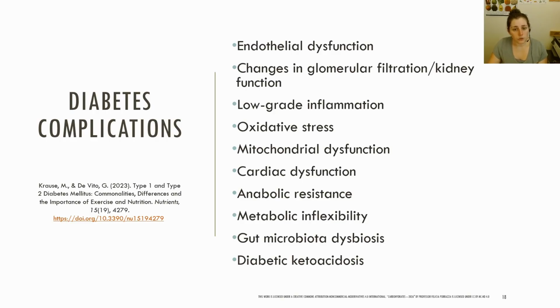People with uncontrolled type 2 diabetes can also end up with foot infections and ulcers because of impaired nerve function and wound healing. If left untreated, this results in amputation. Lastly is diabetic ketoacidosis, or DKA. We are going to cover this on the next slide.